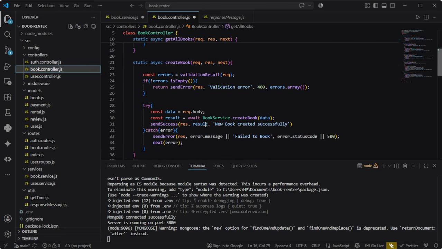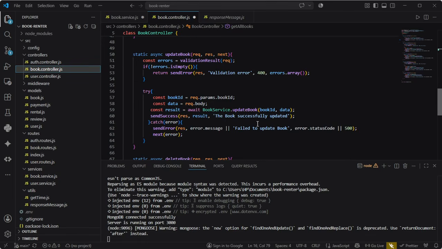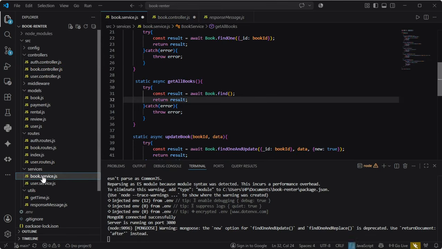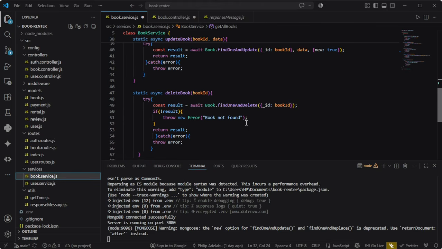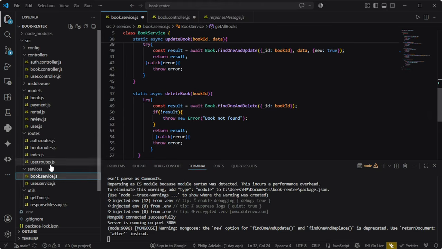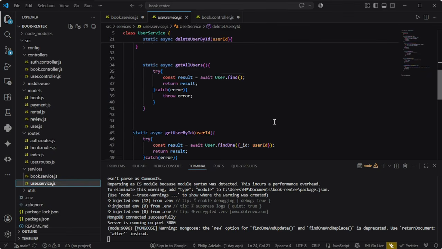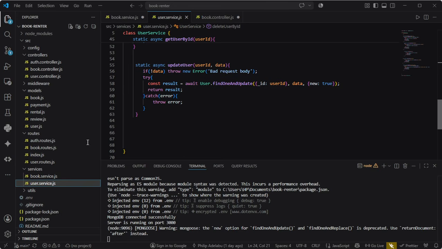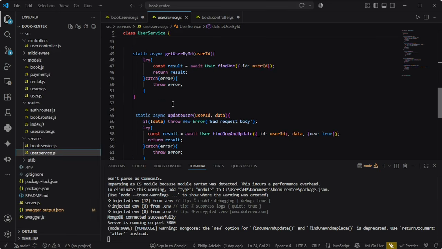So we have the create book exactly, and the same thing was also done for get book by ID and also update book. So we ensure that our service is the one responsible for the interaction between the backend and the database. So we will not allow the particular service to be called from the front end directly, but the service should handle any interaction between the system and the database. So that is how that went. The same thing also goes for the user service. You have create user, we have delete user by ID, get all users, and update user too. Okay, that is how exactly our project is structured.